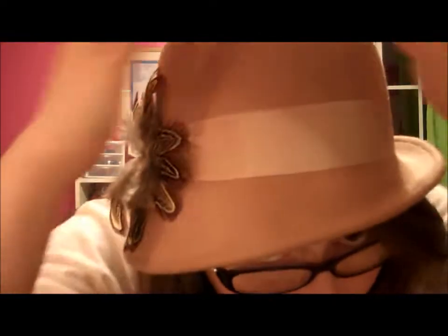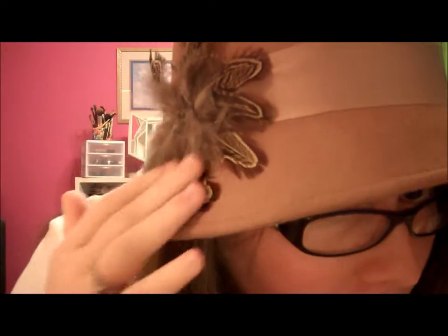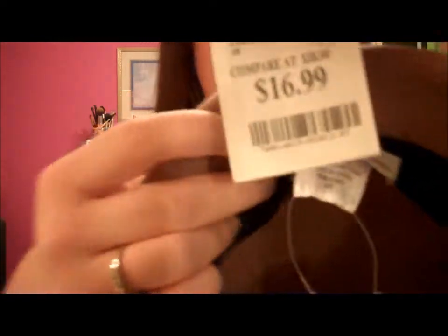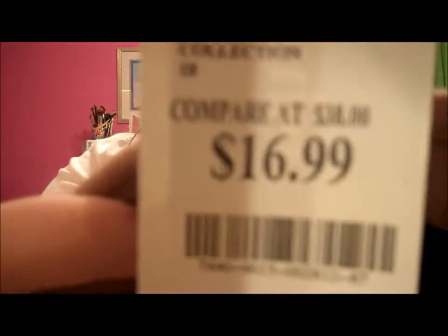They're these really cute brown boots with really cool detailing on the sides and a chunky heel, if you can see it. And if you can see my hat, it's just this kind of brown color with this really pretty feather detailing and a satin band. It's just really cool. I really do like this hat. But guess what? Brand new — it's still got the tags in it. I didn't actually wear it today; I just put it on for the video. It was originally $39 or $38 but it was only $16 at Marshalls, which is basically $17.